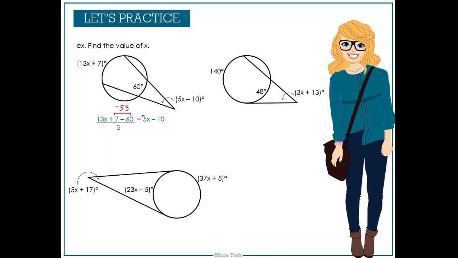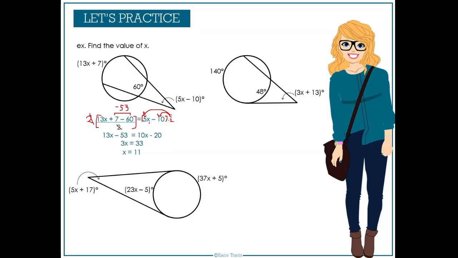And this 2 is going to have to get multiplied to both sides here. So that's times 2, and this side here is also being multiplied by 2. But remember, that's just to cancel this out. When we come over here, we'll distribute to this 5x and this minus 10. So here's our new equation: 13x minus 53 is equal to 10x minus 20. I bring all my x's to one side, all my constants to the other side, so I end up with 3x is equal to 33. And then when I divide both sides by 3, I end up getting an 11 for our answer. Nice and easy. We were able to handle it.